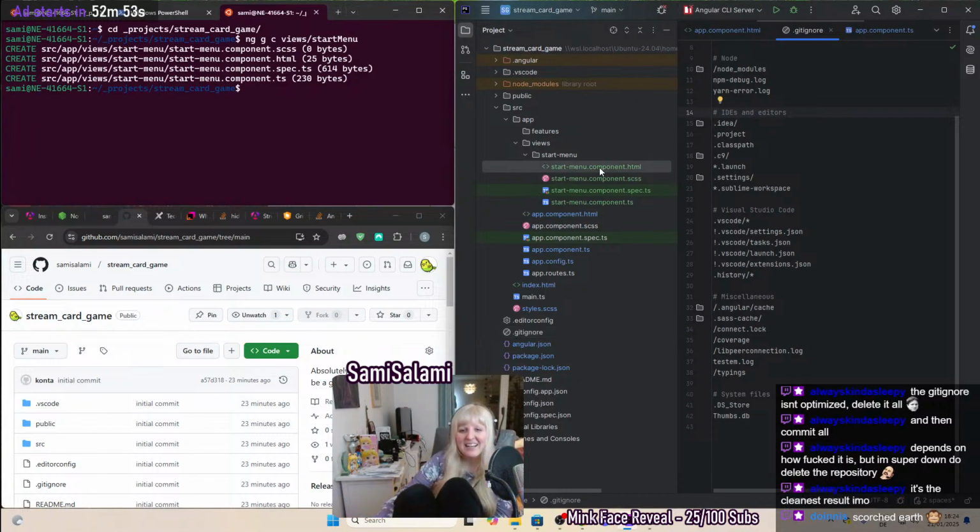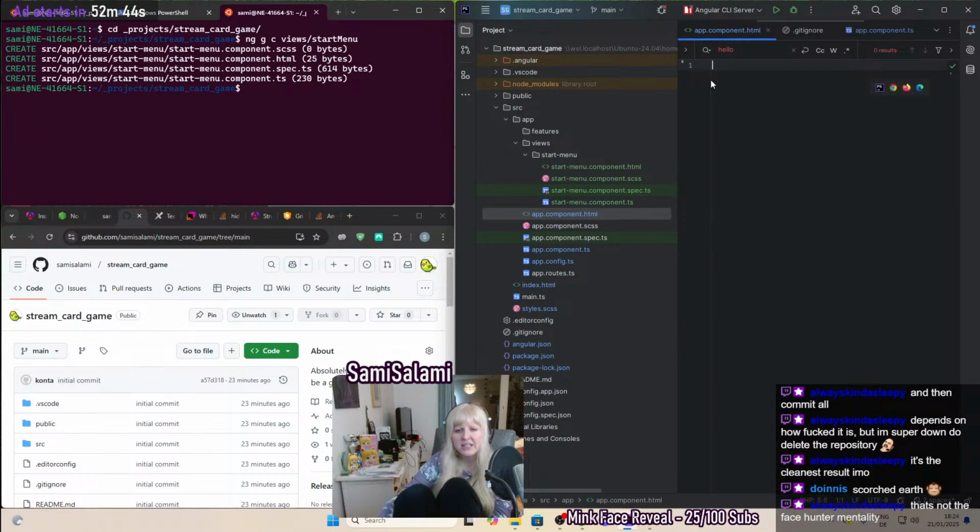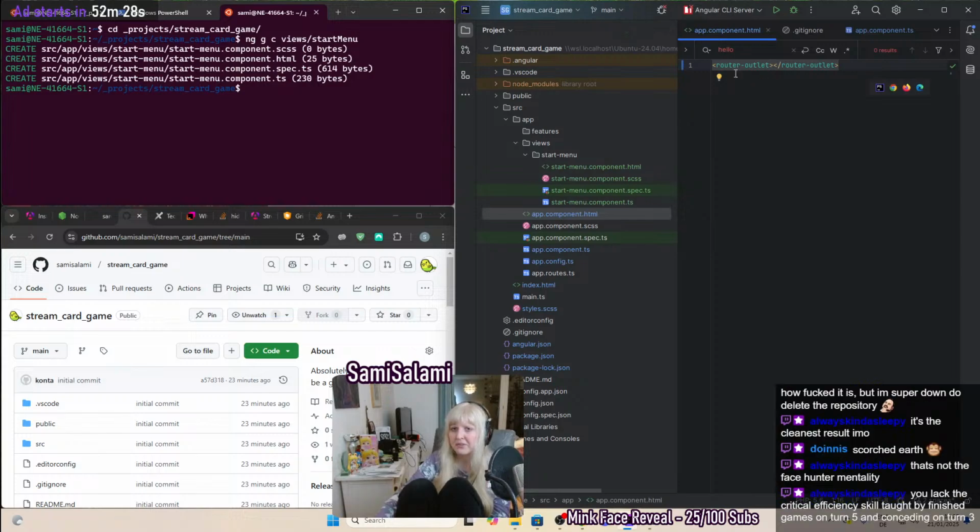Anyways, we have now our start menu component, and our app component will basically just be a wrapper. We actually want our router outlet. And you see here, very convenient, my IDE, I'm going a little bit too fast actually for people who don't know about this, but basically my IDE was like, hey, do you want to import?